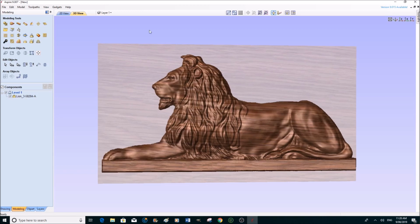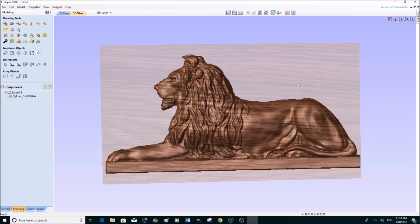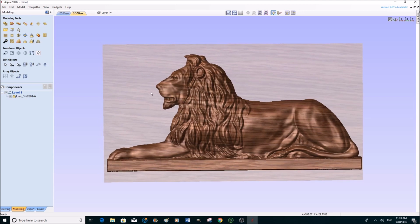So we've now finished the manipulation with this lion. We're happy now with this three-dimensional model. So now we go on to the machining, and that is very simply done. There's a little arrow, little box up here, and this will take us into the machining window.